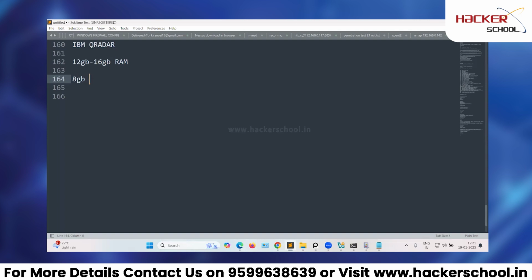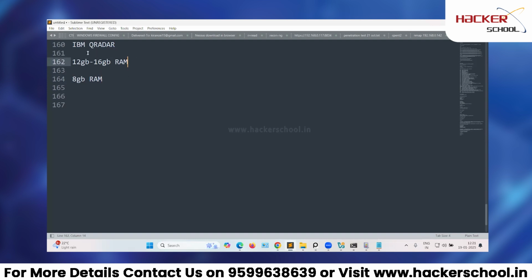Anyone with 8 GB RAM in your base system? Please let me know your side. Okay, 16 GB assigned. Let me give you some clarification related to the installation.